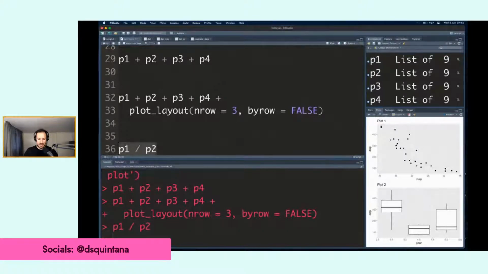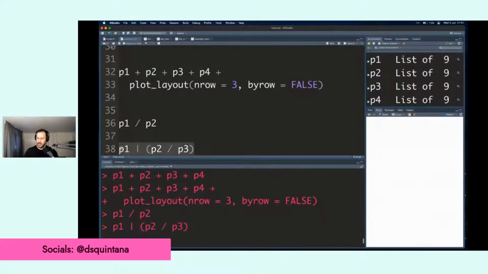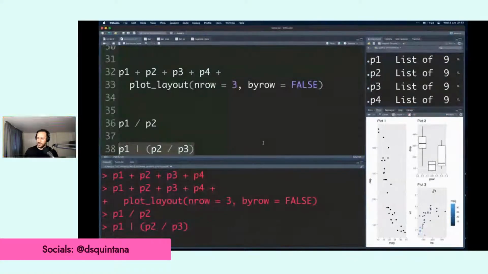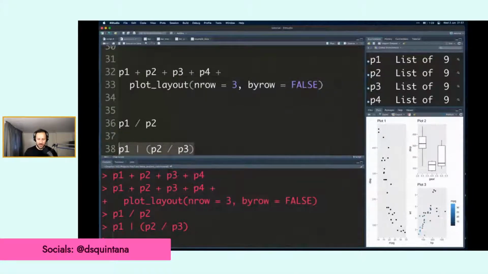And then you can create some complex layouts here by doing this. So you've got P1 on the left and then P2 over P3. That was quite nice. It's the sort of thing that you can do for your papers.